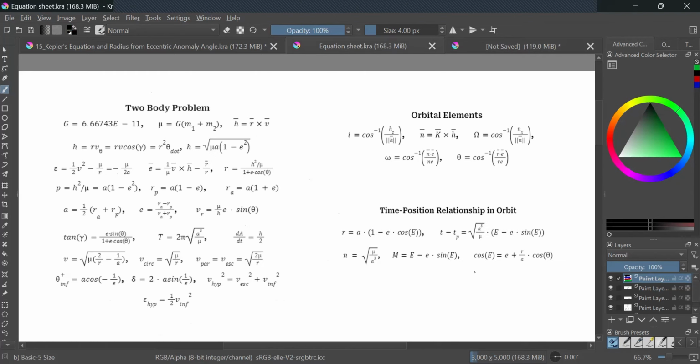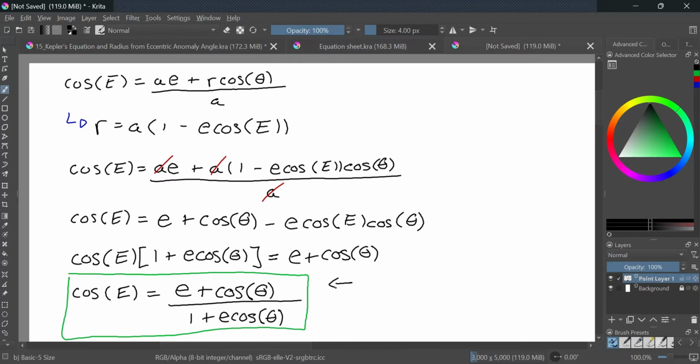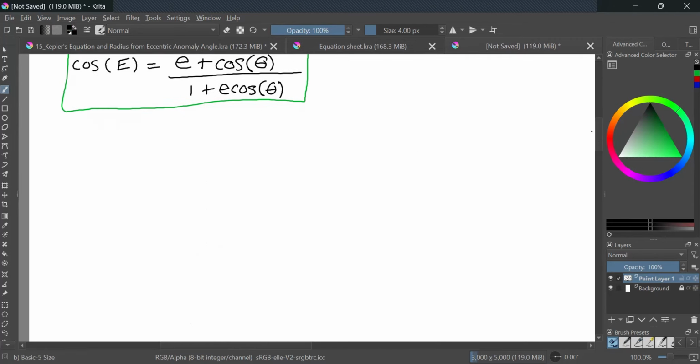You can use this. There is nothing wrong with using it. We used it in the last video. It works. It does what it's supposed to do. But if you're not given the size of your orbit, you may want to give this one a try. It's just a little bit neater. The only thing you need is what shape your orbit is, so eccentricity, and where you are within it, your theta.